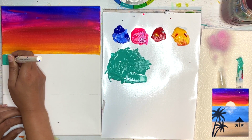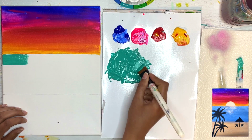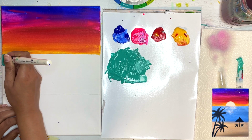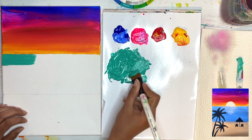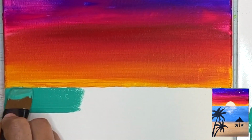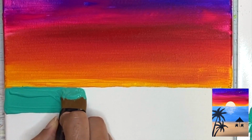So we can start at that horizon line, and we can try to get it as straight as possible. It doesn't have to be completely straight. Just do your best. And you can always flip over the brush to use the chiseled side to get a straighter line. Just like that, and sweep it across.